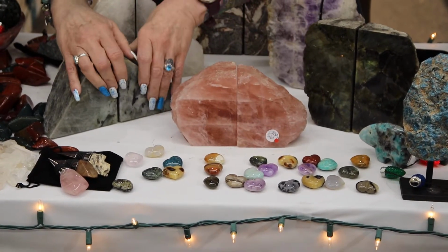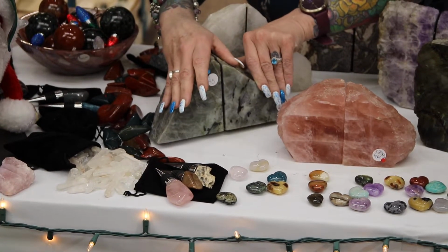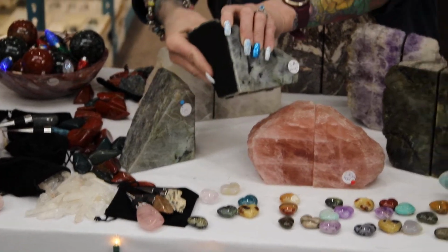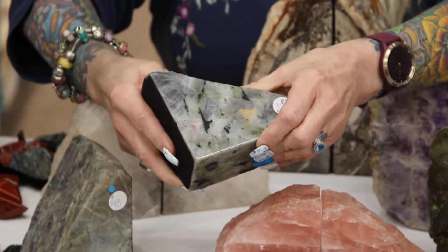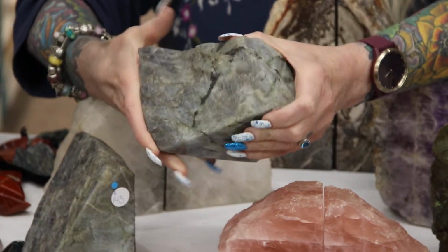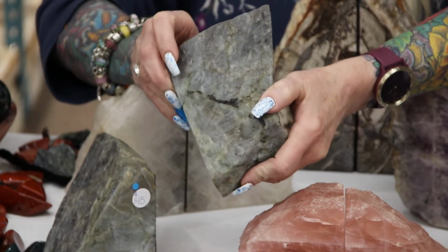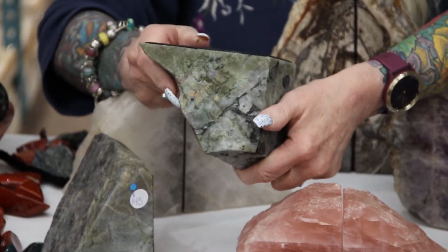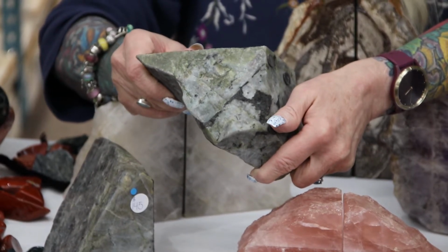And you can see on the labradorite this gorgeous flash. So I'm hoping you can see, let me see if I can move it. But oh wow, there we go. I just saw that. So you can see the flash on this piece. And it is gorgeous. But then if you look at the side, I'm not sure if you can see it. I should have probably grabbed the water, but no biggie. The back of this especially has some really amazing rainbows and really great character on it.